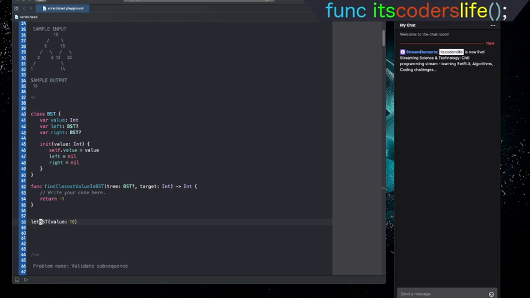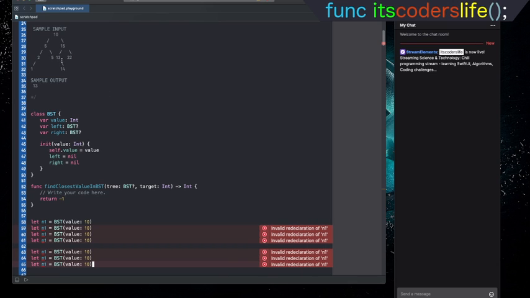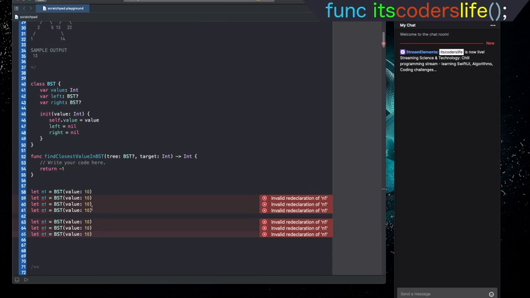Let's just create, I'm still not writing the algorithm. Let's just create node 1, this one. So let's just copy paste this. How many nodes are there? 1, 2, 3, 4, 5, 6, 7, 8, and 9.